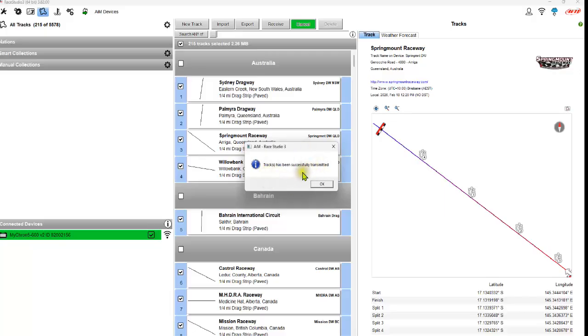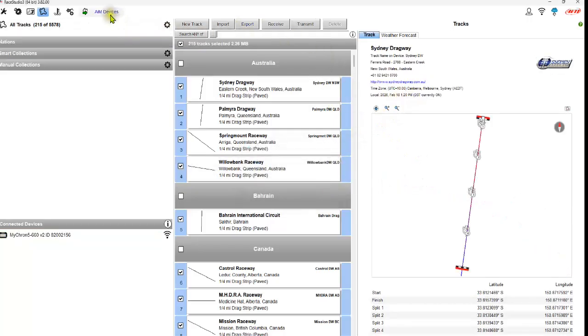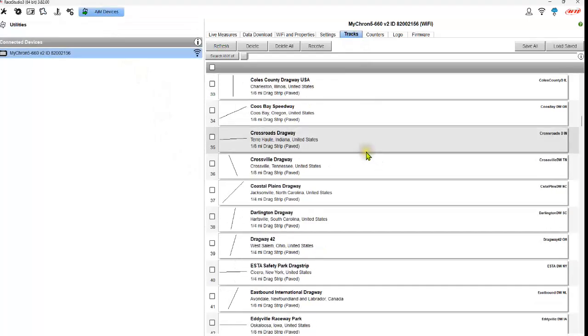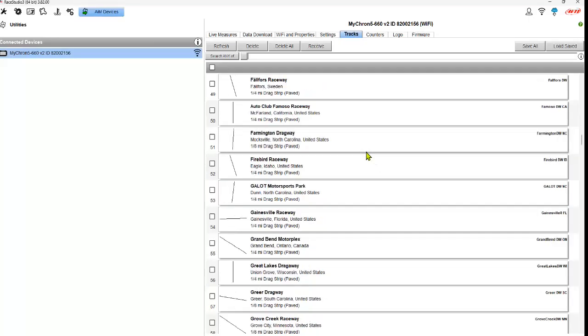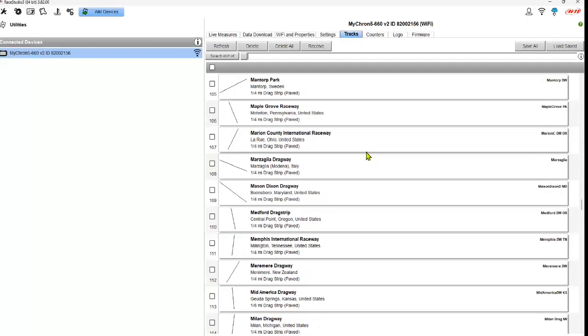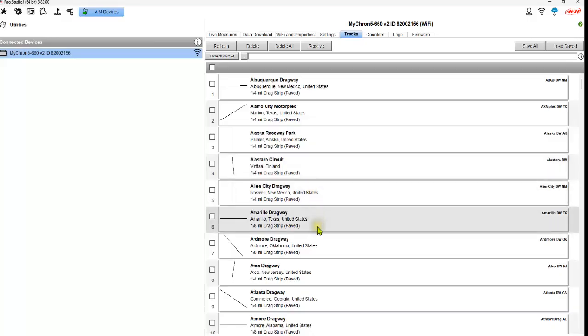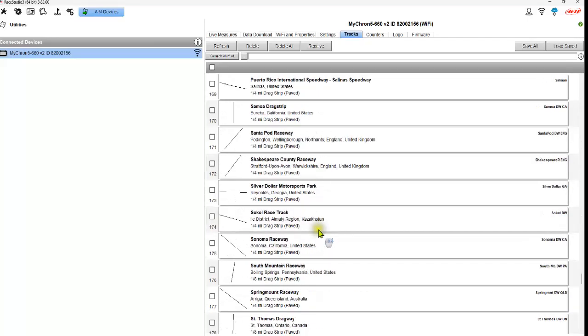So now I have all the updated tracks. If I were to go to this Sydney Dragway, I know my tach's going to be right, my timestamp's going to be right, all of that. Hit OK. I'm going to go back up here to my settings for my devices. And now if I'm back in my tracks, you'll look, I forget where it was, but you'll notice none of them have that little red message. I thought it was somewhere in Canada that I didn't have highlighted earlier. But anyway, if I come down through here, now all of them have the latest tracks.